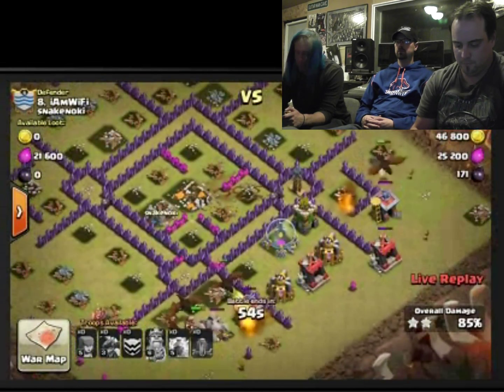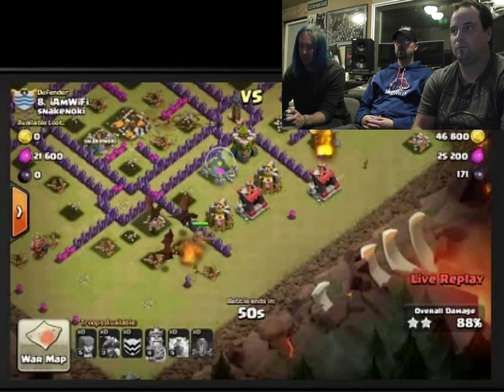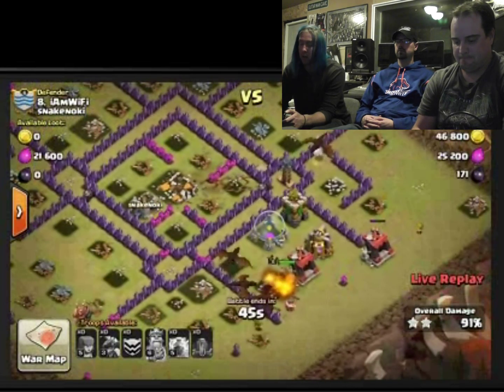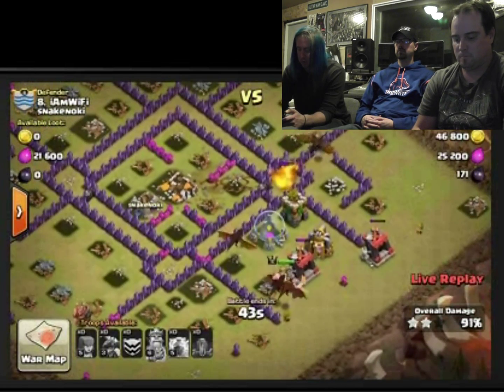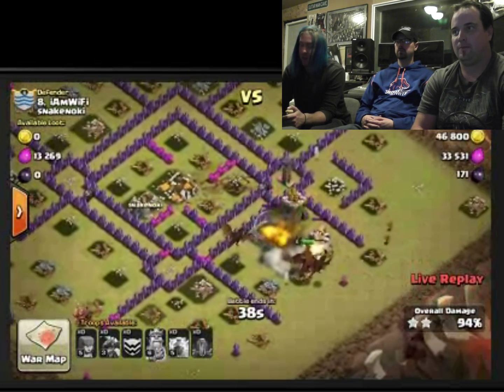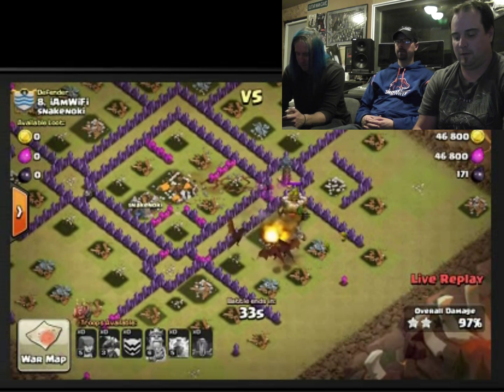Yeah, so if you guys ever do a dragon attack, that's the biggest thing. You gotta take out those air defenses. And you want your dragons to go through the middle as much as possible. But you gotta line them up with the air defenses. If you don't take out the air defenses, probably not gonna get 3 stars. Well, you're definitely not gonna get 3 stars. It's definitely a disaster.